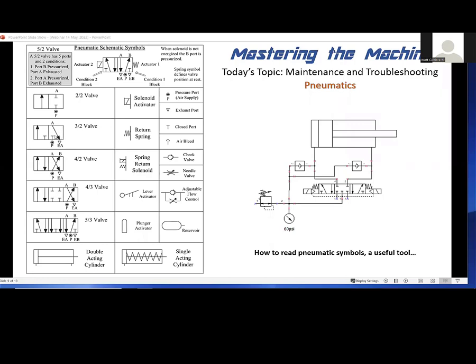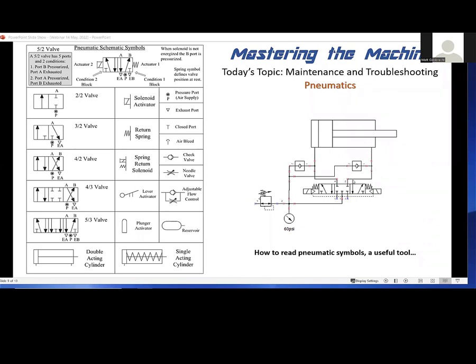I don't remember which one I used on that actual valve bank back there, but this is from an old machine that got smashed up in a tornado. You can read more about that if you ever want to. I had a pretty cool machine in my shop, and a tornado went through the middle of the shop. And so I got a lot of the little pieces and things from that machine. But anyway, this chart is somewhat useful for being able to read things.